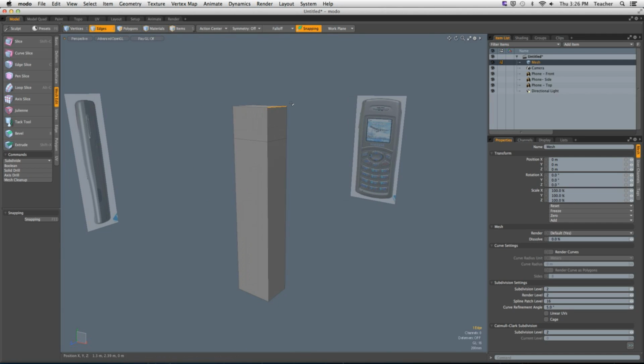Mo polygons, mo problems, okay? We do not want to try to model the overall form with 10,000 polygons on this. Making global changes to the structure and the form of this phone will be really, really difficult if I have a lot of polygons. I only got what? 1, 2, 3, 4, 5, 6, 7. I only got 8 polygons right now. Changes to the overall shape is really easy.